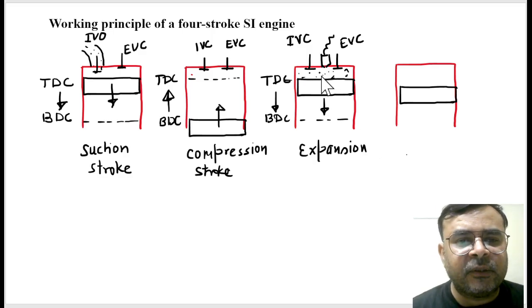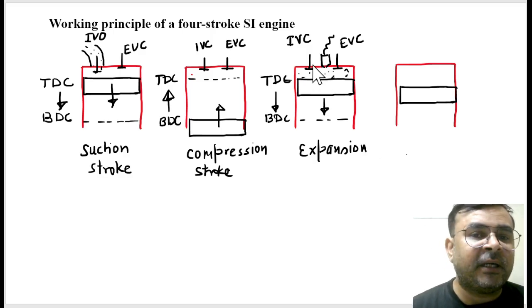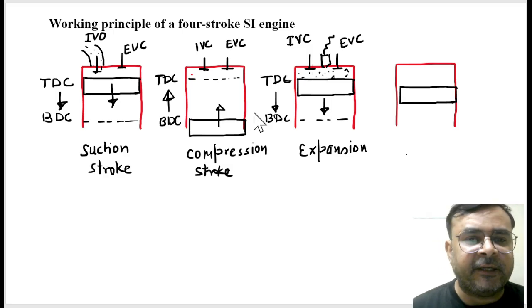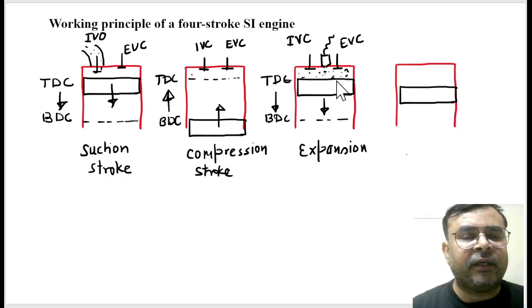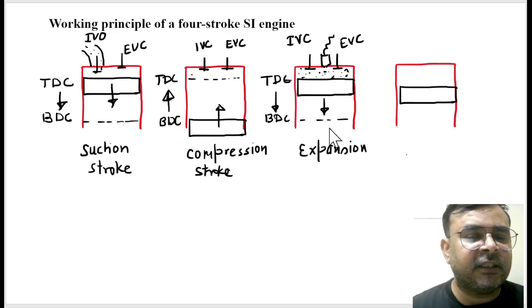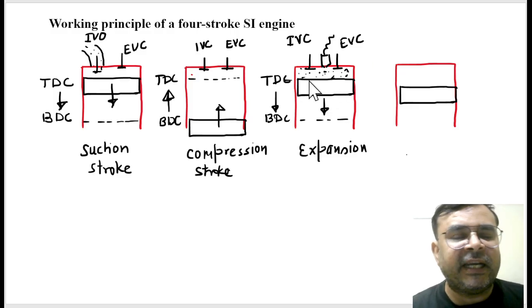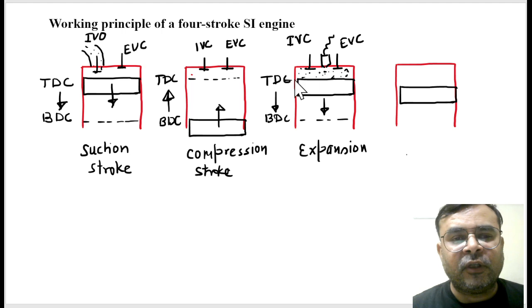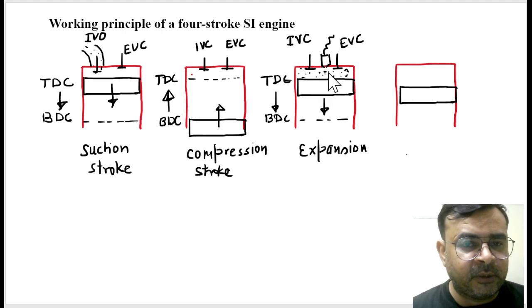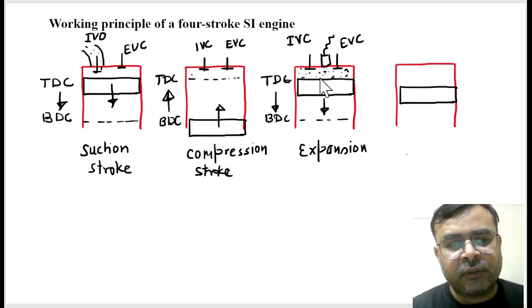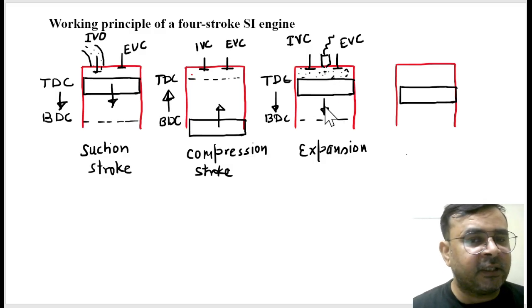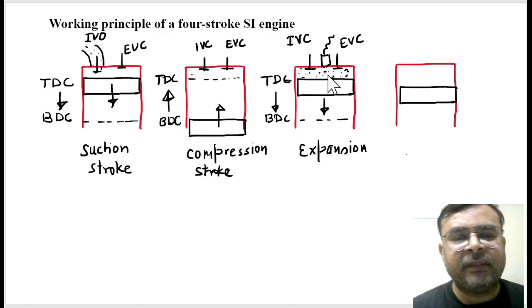Because after combustion, here we consider the entire fuel can burn at a very instantaneous time. Is it right? Means it does not require any time, but actually it requires time. But ideally we consider time is not required for burning of this fuel. So once you provide spark, the fuel can immediately burn. Now in this condition, the pressure of these gases increases because of combustion, and hence these gases push the piston in the downward direction. Then the piston moves from TDC to BDC.